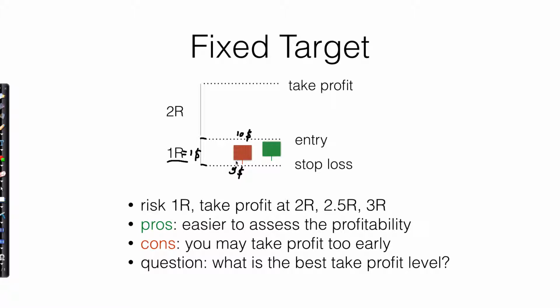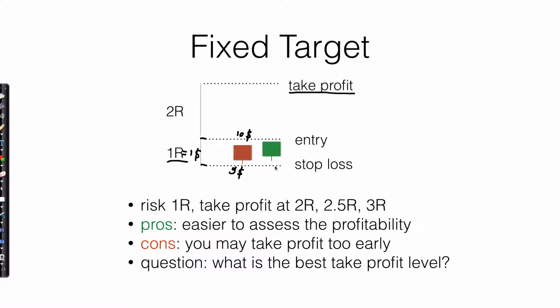So this is very important for position sizing. I made a video about that. And of course, you also have to remember that this is theoretical, because stop loss is a trigger level. In case of a gap down, for example, your execution price may be way below the stop loss. But let's not discuss this now. What we want to discuss is the take profit.